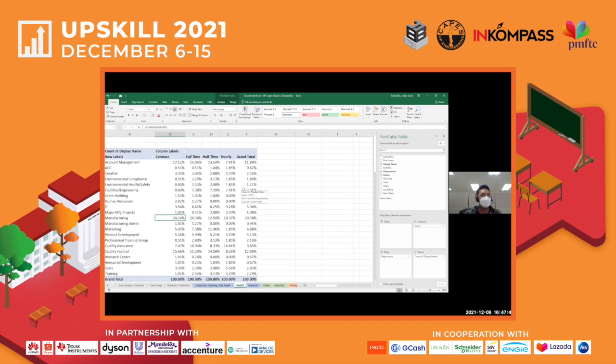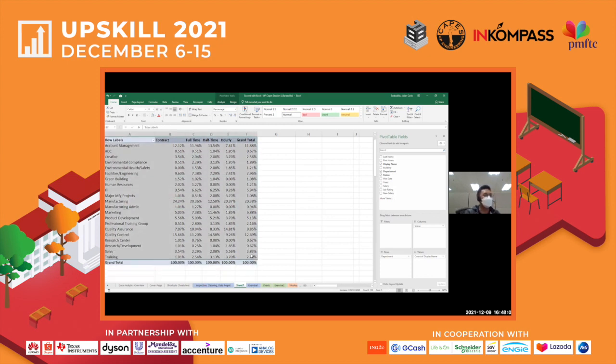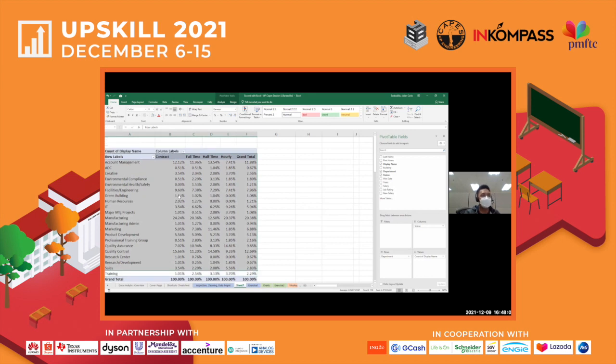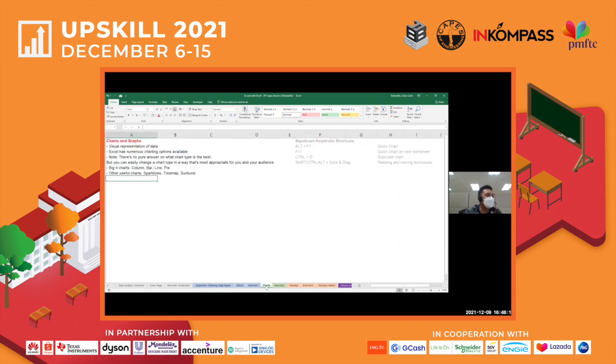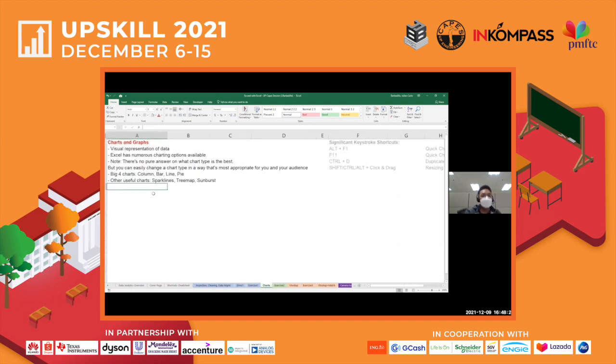Again, we're transforming data, and we're basically analyzing data using Excel pivot. So again, I can talk about pivot tables in a whole day because there's just so many functions available in pivot. But again, I'd leave it here for now in the interest of time. But let me know if you have questions offline. Okay, so we'll quickly jump to charts and graphs.